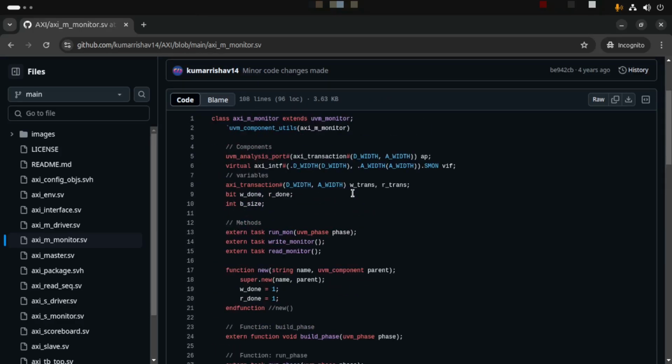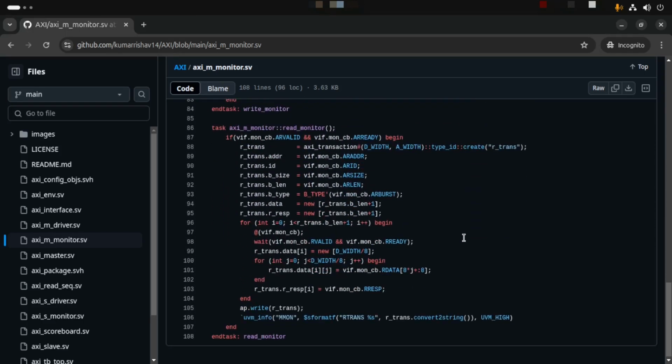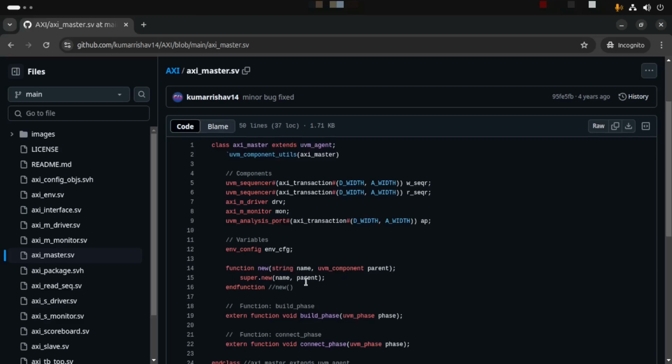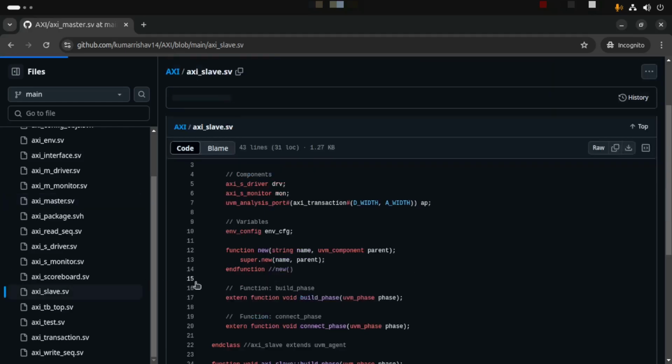This is in either SV or UVM. Generally you can see here it's in UVM. So you have the UVM component here, and if I scroll down, you can investigate this code by yourself. For that, at least you have to have the knowledge of SystemVerilog and UVM. Next, we have the master part. We have our SystemVerilog code here for the master, and I think somewhere there could be the slave. Yeah, here it is, the slave.